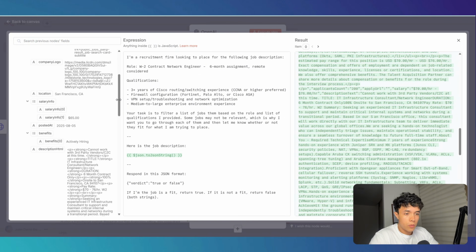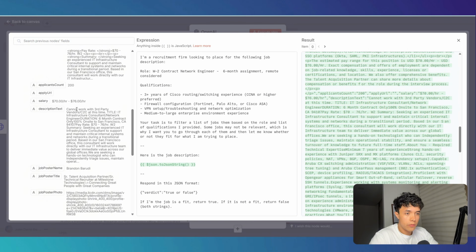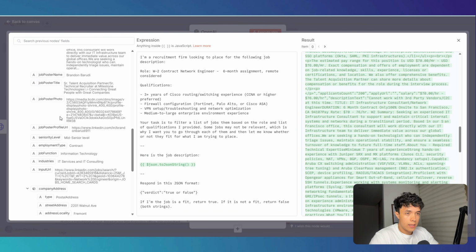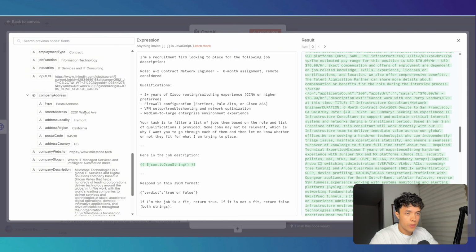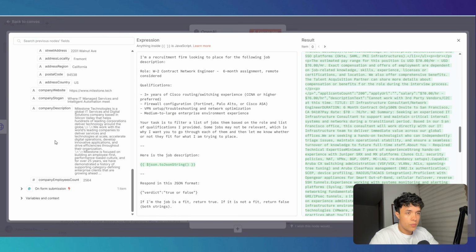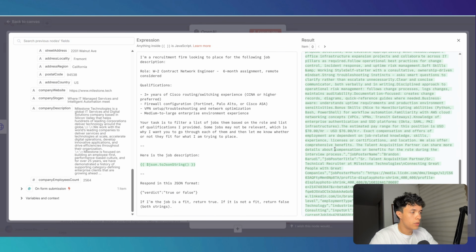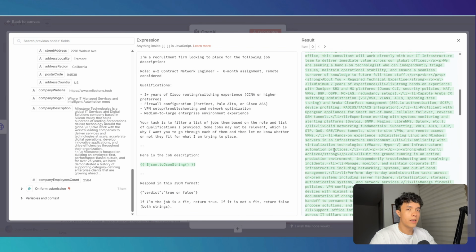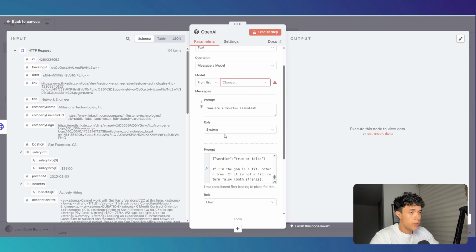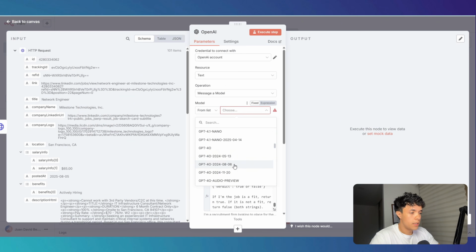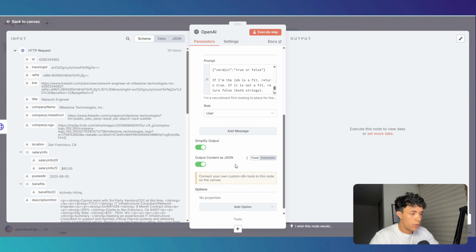For instance, you can input only the job description text, maybe the job poster title, maybe the company description, etc. I'm just inputting the whole JSON object because nowadays AI has a very big context window, in particular because I'm now using GPT-5. GPT-5 has no problem processing this, and it just makes my life easier to input the whole JSON. I'm actually going to use GPT-5 mini and also output content as JSON.